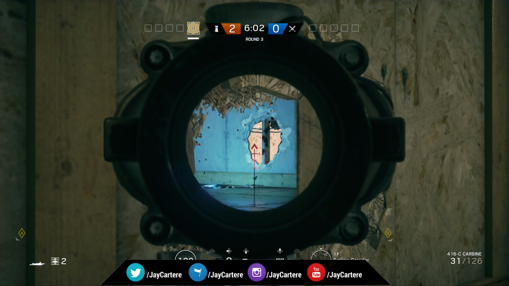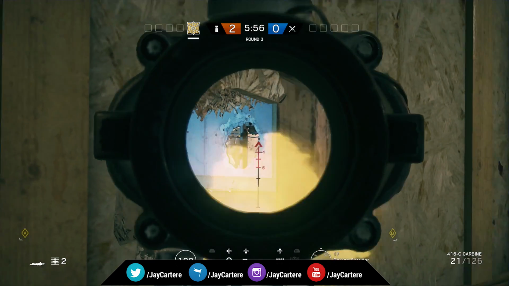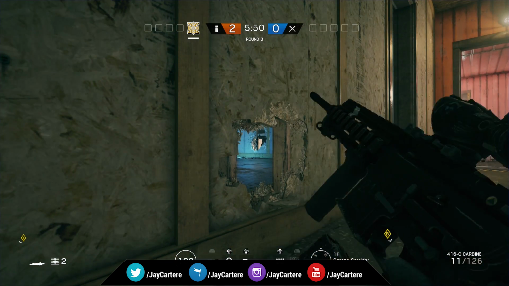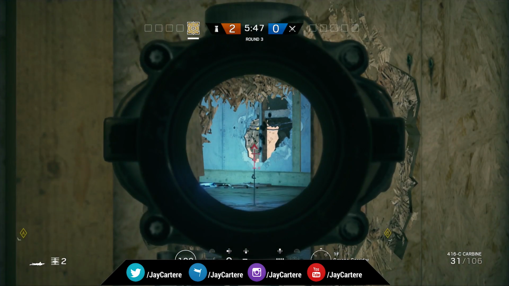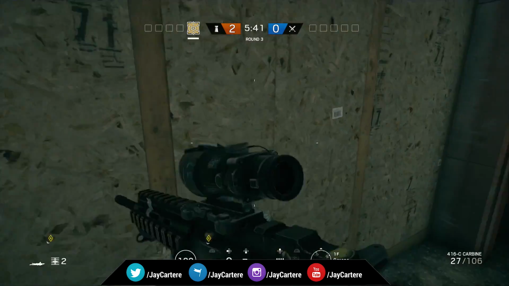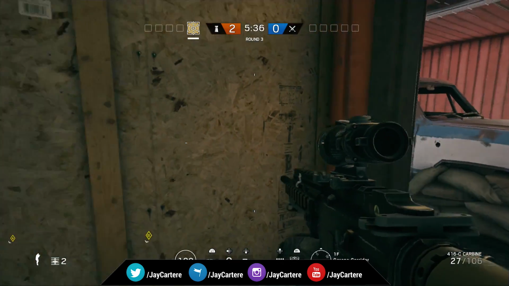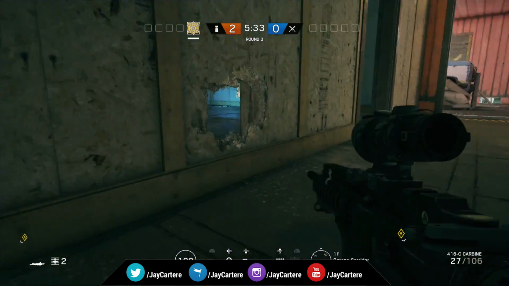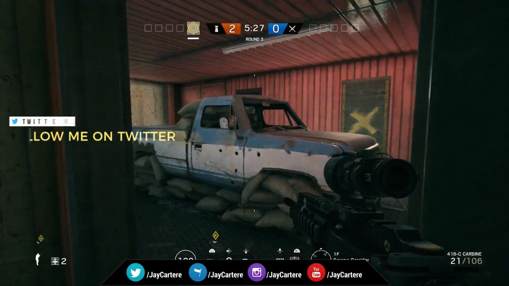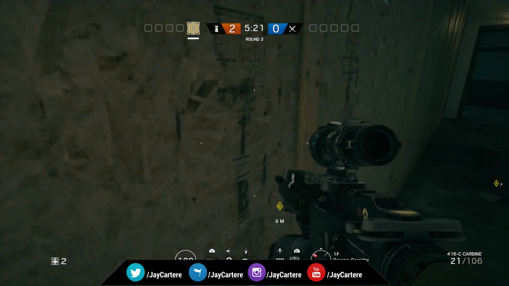This next sight line gives you an angle from the garage corridor into basically the external area outside of the map, and this requires you to create a few holes, a few points of entry, so that you can get this line of sight. First of all, you need to create that line of sight in the corridor. Then you need to create the one in the garage, or two in the garage to be honest. And then you can line this up and basically shoot anyone who is attempting to breach the garage wall or trying to come from that direction.